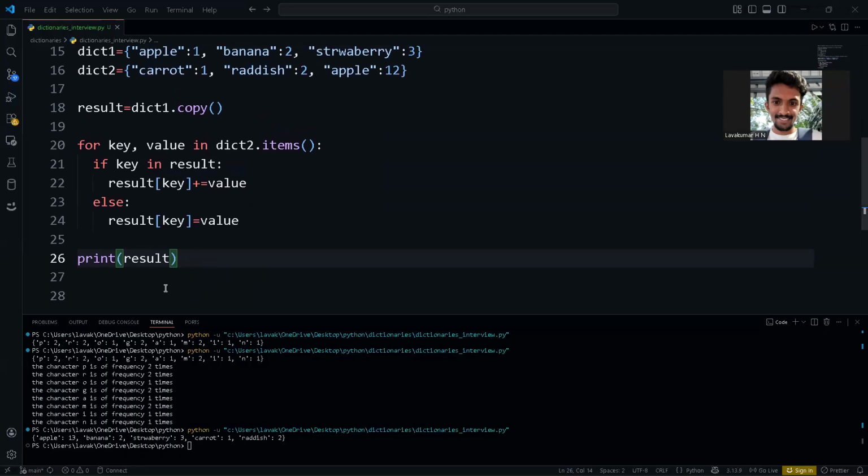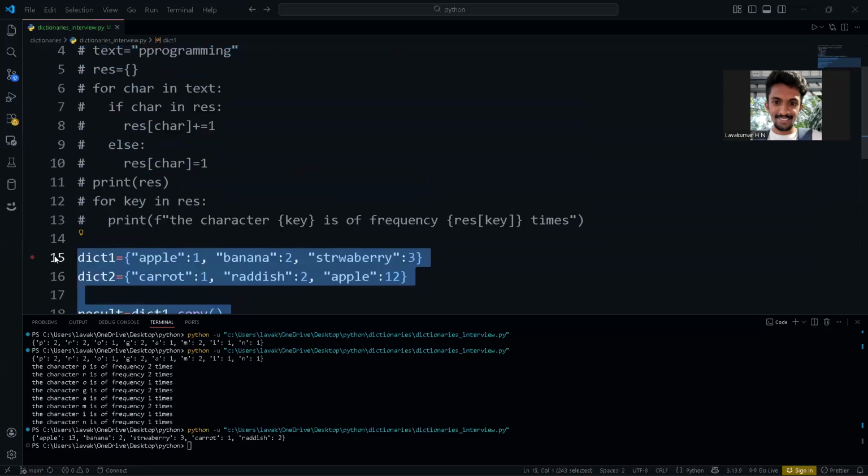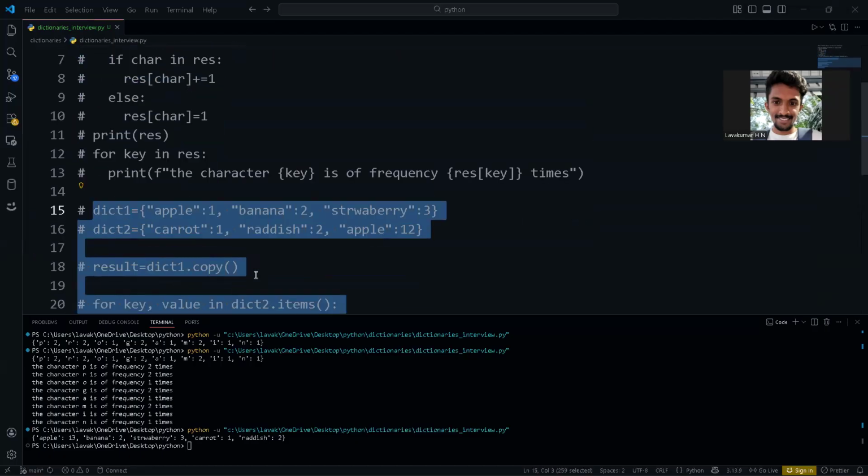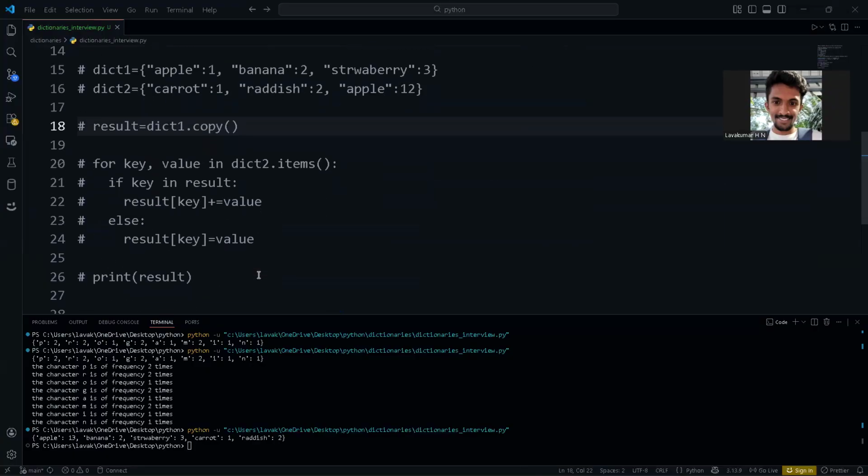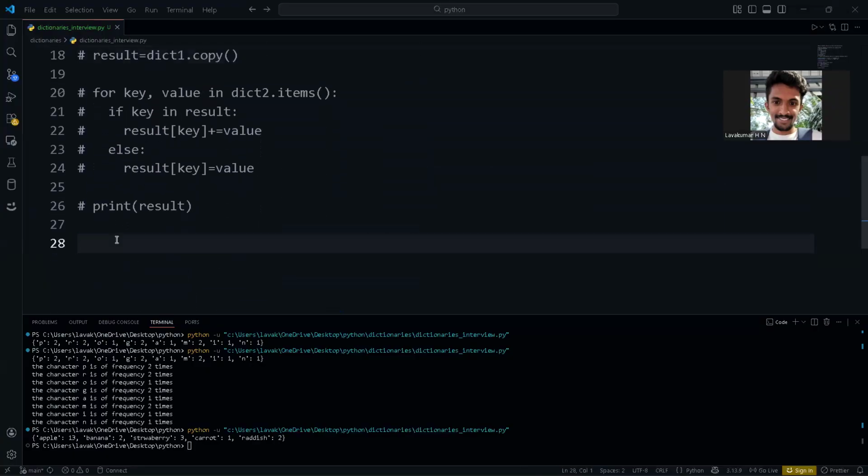So this is another question that you can expect. I think this is how questions will be. So let's have another question. Again, most of the dictionary is all about how you iterate through this, how efficiently you retrieve the data from the dictionary, and how you print it or use it. This is the most important thing in the dictionary data structure.